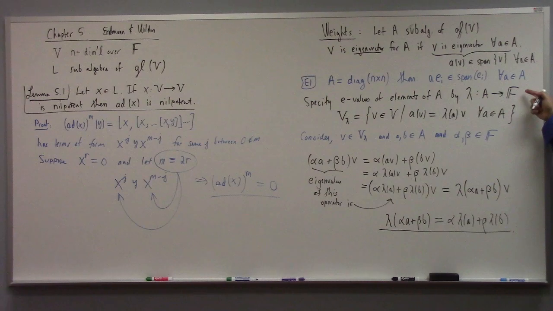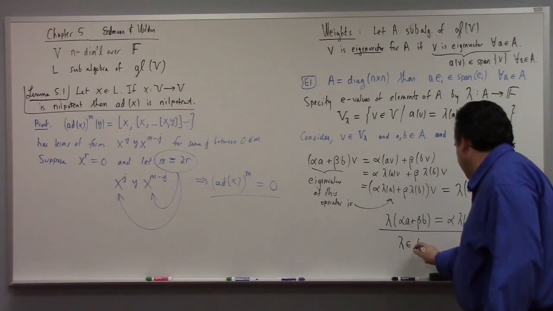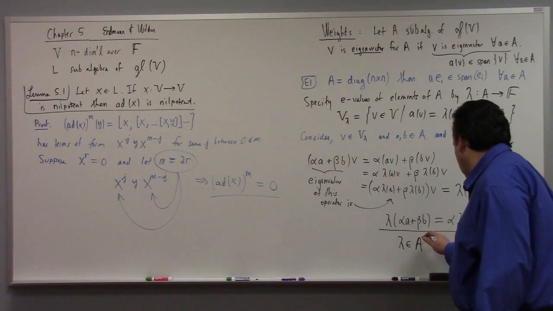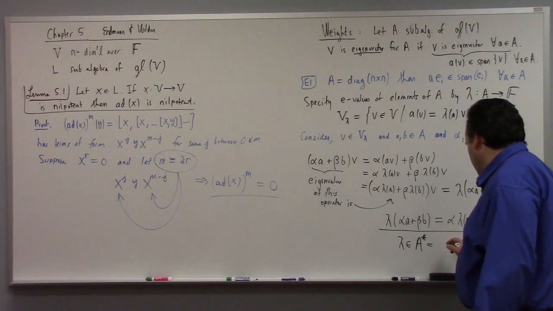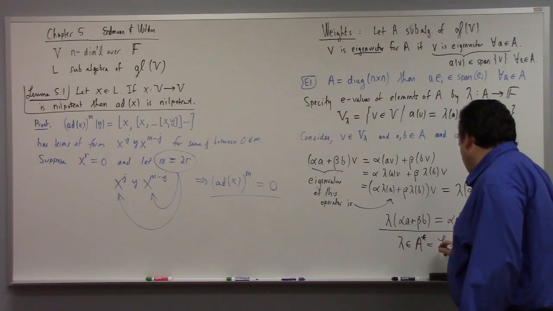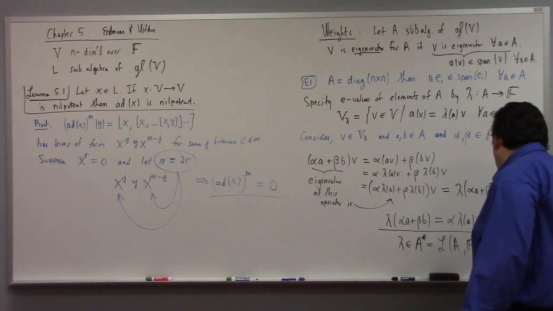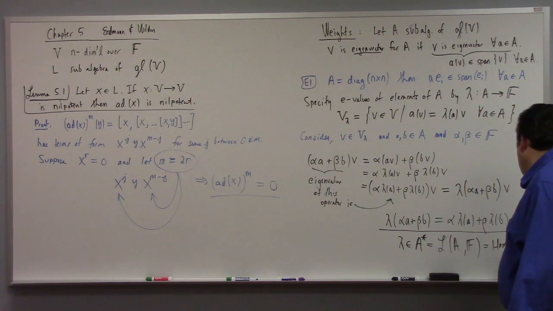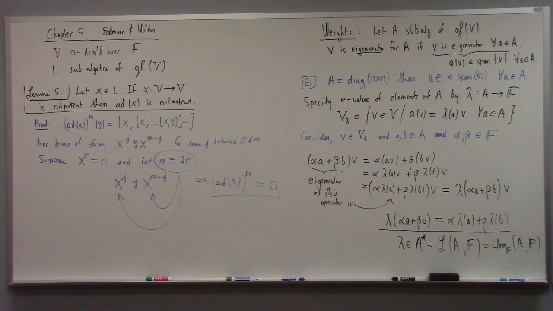Yeah, this function is not just any old function from A to F, it's a linear function, right? So therefore lambda is in fact an element of the dual to A. It's a dual in the sense that it's a linear map. I don't know what our notation is in here for that, but I usually use something like linear map from A to the field, though notation varies. Some people might say Hom over F, A to F. There are various notations. It's a linear map. It's a dual vector.